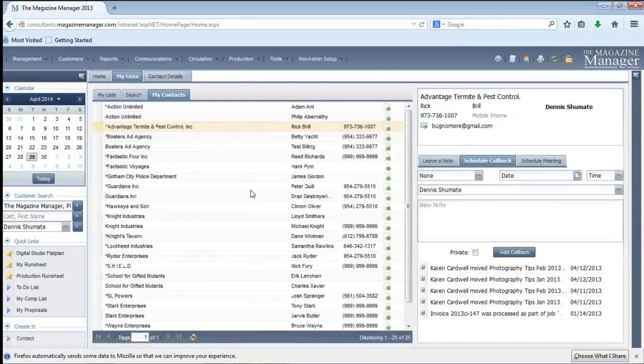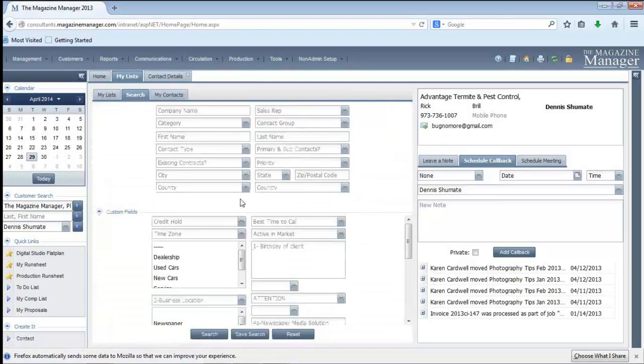Okay. And what's nice about this is it's great if you have a manageable amount of contacts, Dennis, but let's say that I want to get a little bit more specific. Okay, no problem. If I go to search, I now have the ability to make my search for these additional results I want back here under my list.